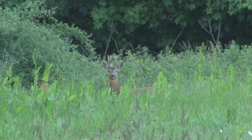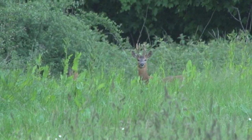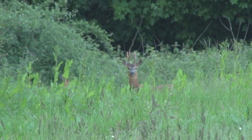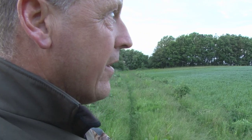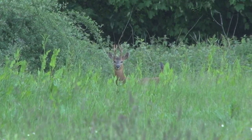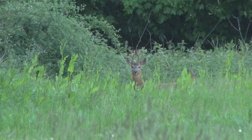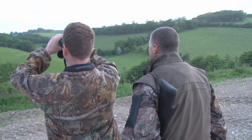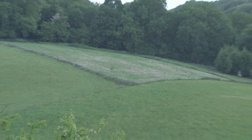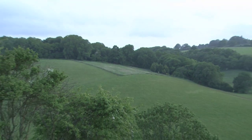Along the ridge we come face to face with another buck and he is not alone. Crow is not happy with the shot, so we just stand and stare. It's one that we do want to knock out, but as you can see there's no backstop, so he's going to live to see another day unless he presents himself better. The circuit Les has taken us on has supplied some roe sightings, even if some are hundreds of metres away and, in this case, out of season.